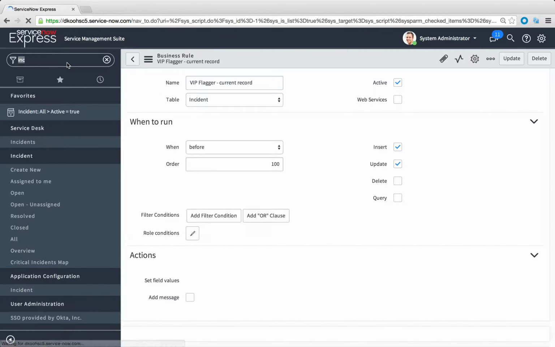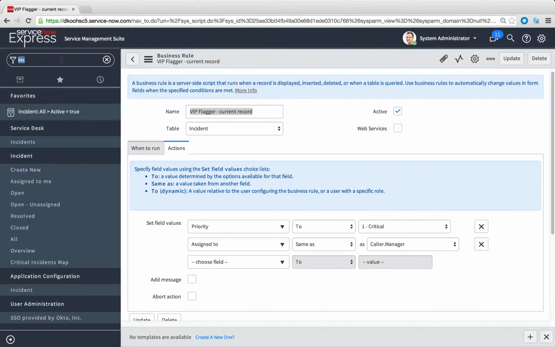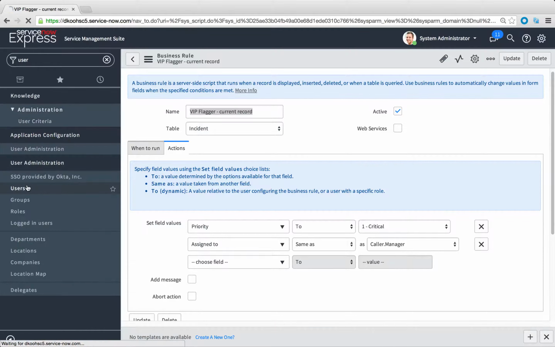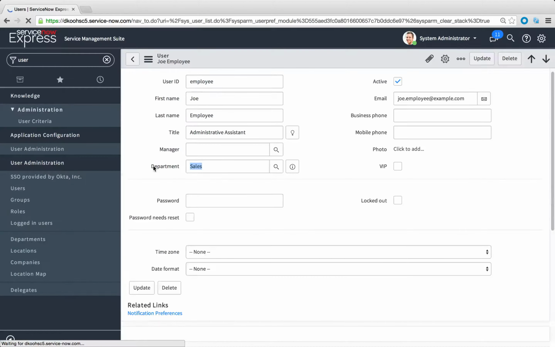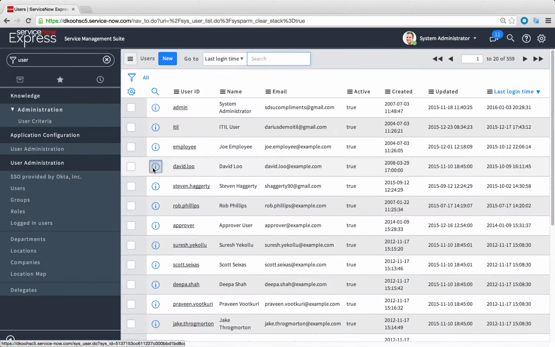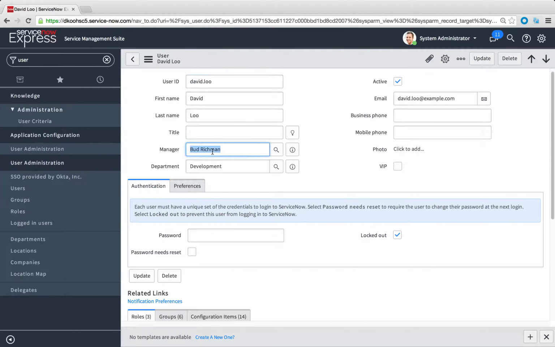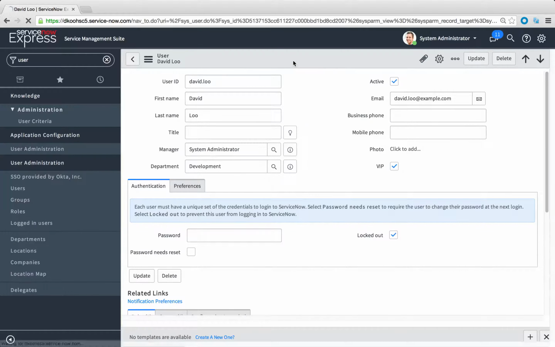Let's pull up a user record for this example that we can follow, who has a manager of the system administrator and who's a VIP. Let's say David Liu here. I'm going to go over to this David user. David Liu, his manager is now going to be the system administrator, and he is going to be VIP. I'm going to check mark that box.